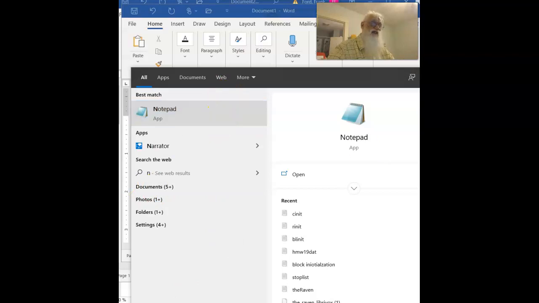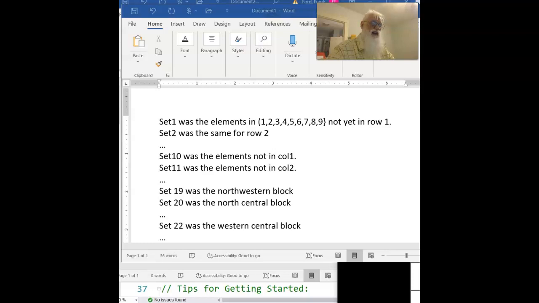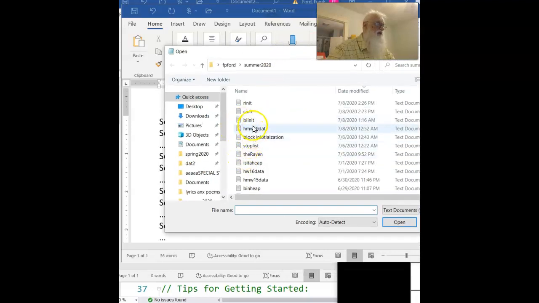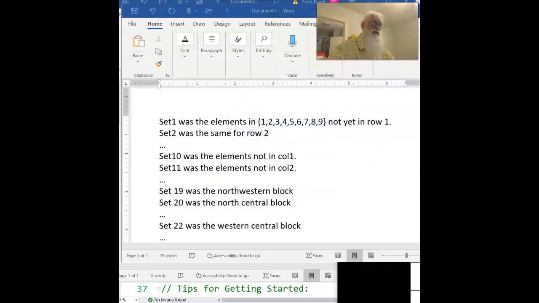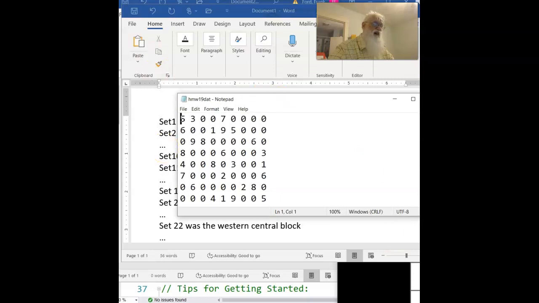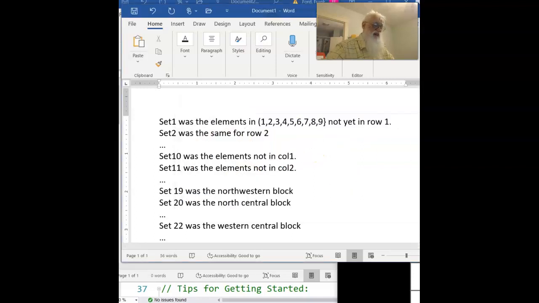So I had a file that was, I'll get it for you, the actual Sudoku puzzle. And I used 0 for any place where there was not already a number. So I actually have 4 input files for this particular program. Now let's take a look at how I did the program. I'll see if I can bring it up.